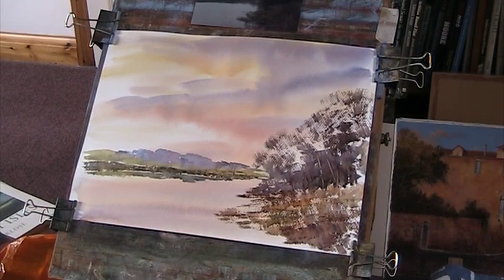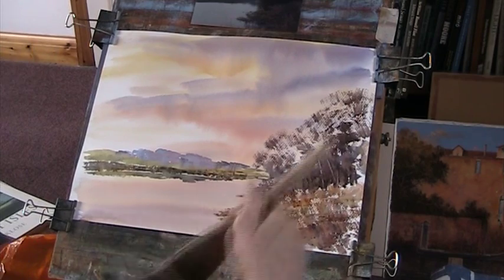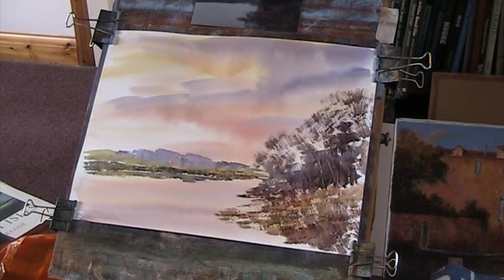That would have been a summer's day. Boy, I don't know, no, wouldn't it have been a spring day? A cool spring day, because there's no leaves on these trees. But we wouldn't have gone in the winter. We're too fond of our comfort. I still want to get that darker in there before I do anything else.